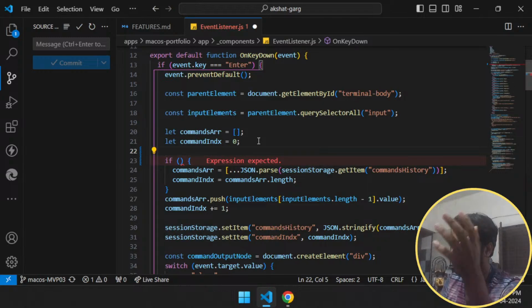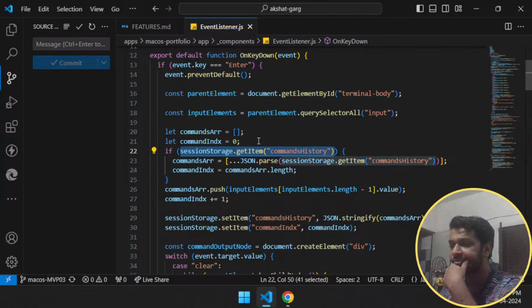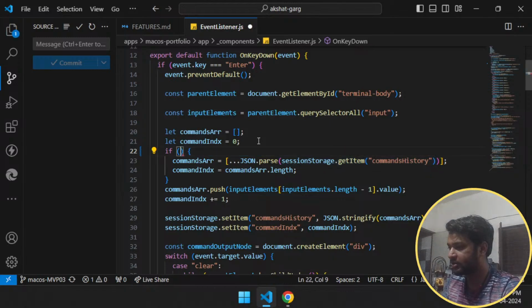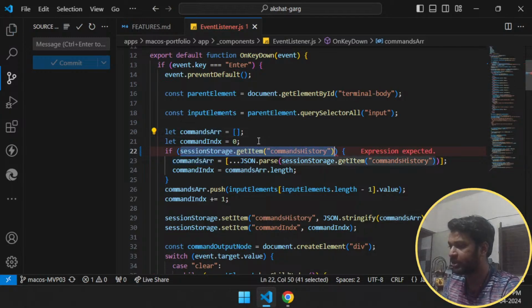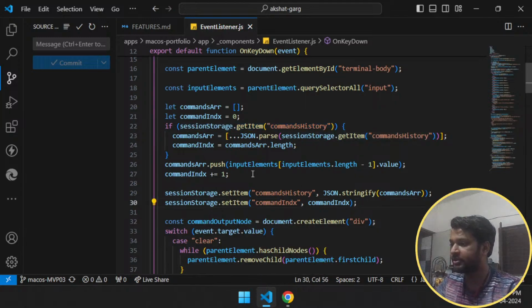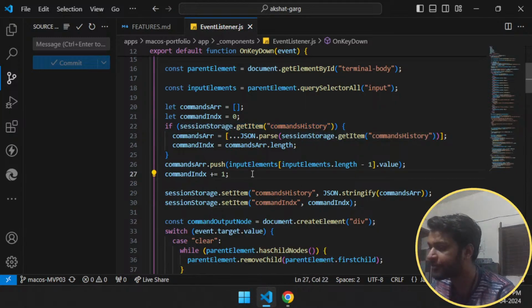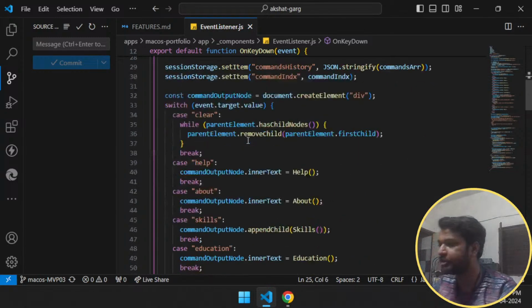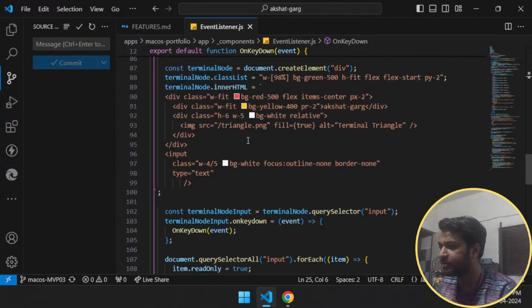If it exists, that's when I break it up. Can I do something like this? No, this will be implemented this way only, and we did this. This looks fine to me.